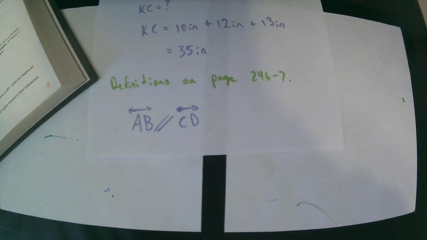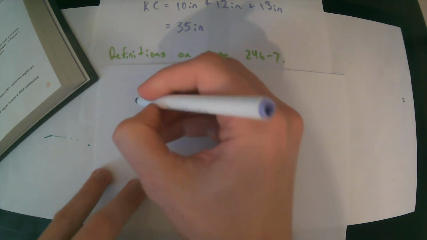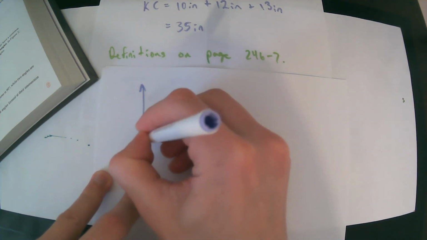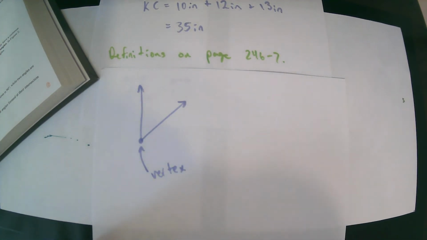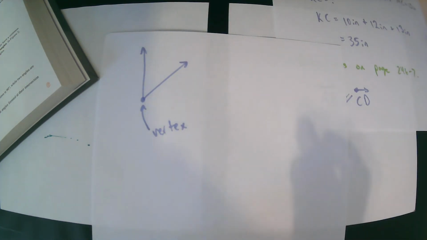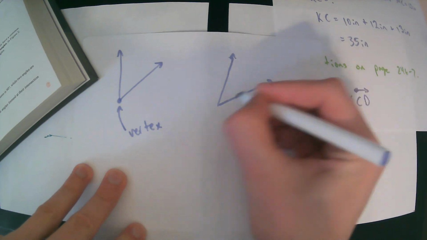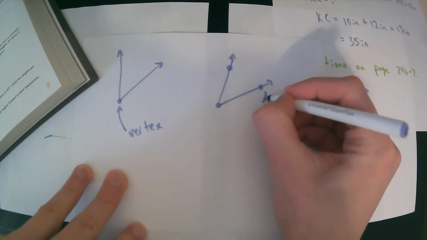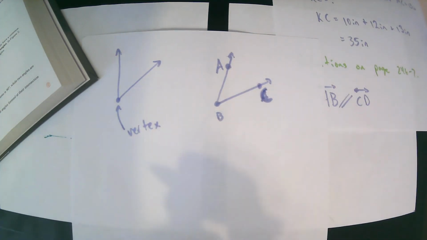Okay, next definition is the vertex. That's the common endpoint, so let me get a picture here. So the vertex is right there. Typically when we talk about vertex, we're talking about the vertex of an angle, which is exactly what the next definition is. So with an angle, the angle is this geometric object itself. I notate it the same way they do in the text, ABC.